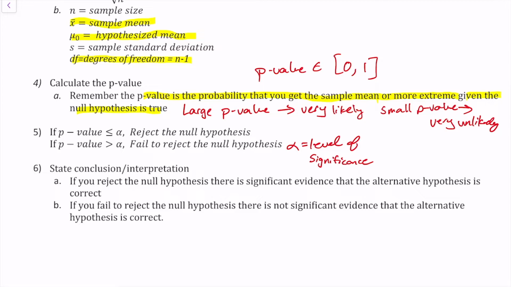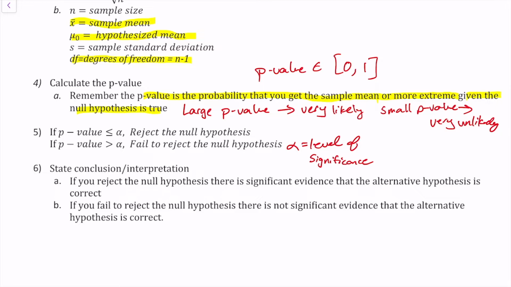So what's the connection there? Remember, a small p-value means it's very unlikely for us to observe the data given that the null hypothesis is true. Therefore, if it's very unlikely, then what the null hypothesis is saying is not true, because it's very unlikely based off of what we've seen in our data. So if the p-value is less than alpha, you reject the null hypothesis. On the other hand, if the p-value is greater than alpha, we do not reject, or fail to reject, the null hypothesis.